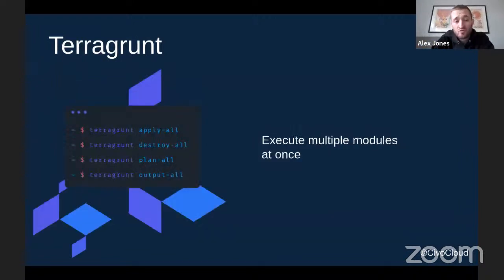Another thing that was really appealing to us at the beginning as well is that you could execute multiple modules at once. And this is really useful. If you've ever worked with Terraform, you'll know that that's a real big bind, is that you have to either sequence it in the CI/CD, or you have to have a consideration around how big your modules are, because you might want to wrap multiple bits of functionality.